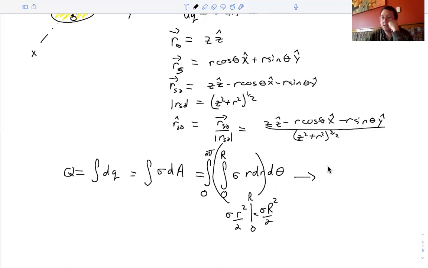So then next I have to integrate over theta. And that's just going to give me a factor of 2 pi, which cancels with the 2. And I'm going to get pi R squared times sigma, which of course it has to, because the charge density is uniform. It's going to be the area times the charge density gives me charge. But it's good to see that it works out.